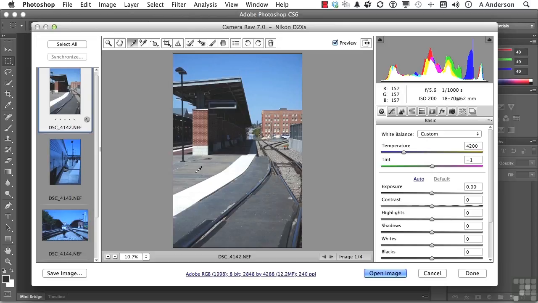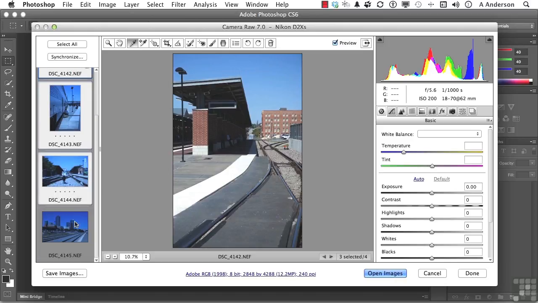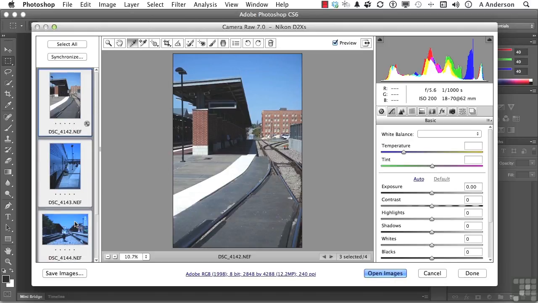So we're going to come over here. What I'm going to do is I'm going to select with the Shift key these three. I'm going to leave that one alone for a minute. Okay, so we got these three selected, and I'm saying to the computer, synchronize the ones I have selected based on this one, which has this outline around it.